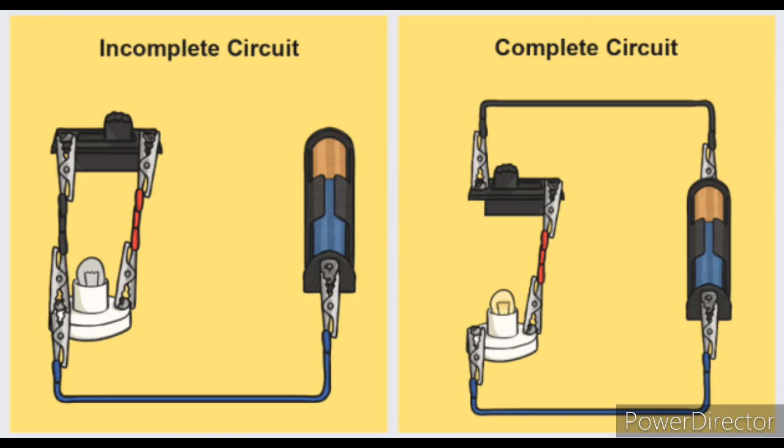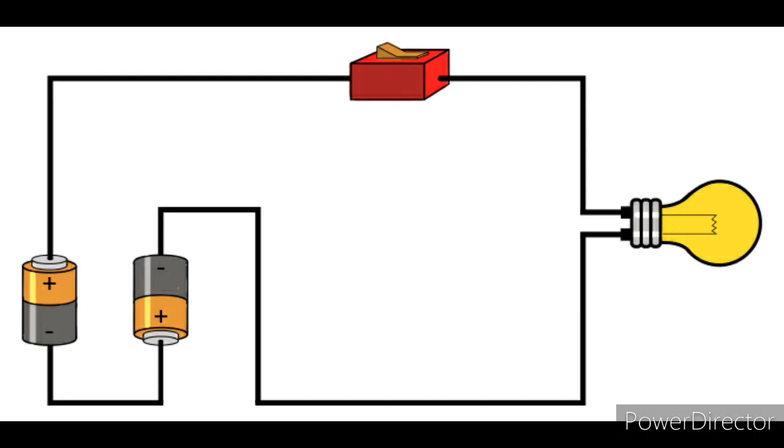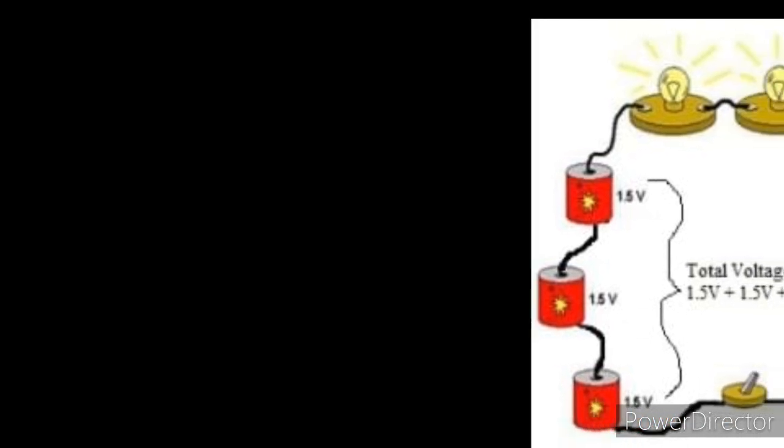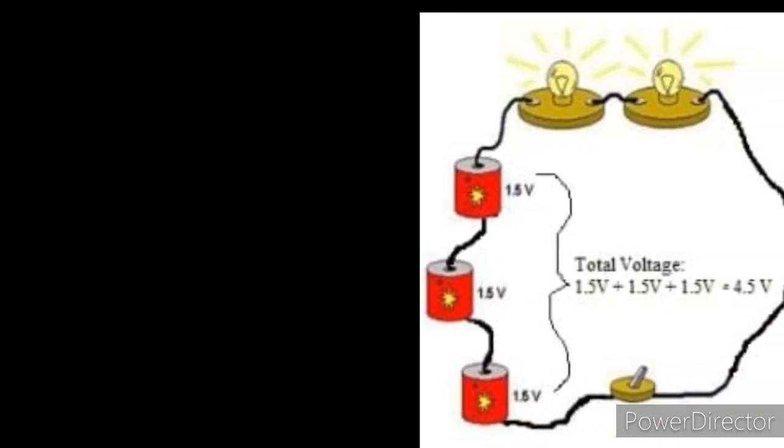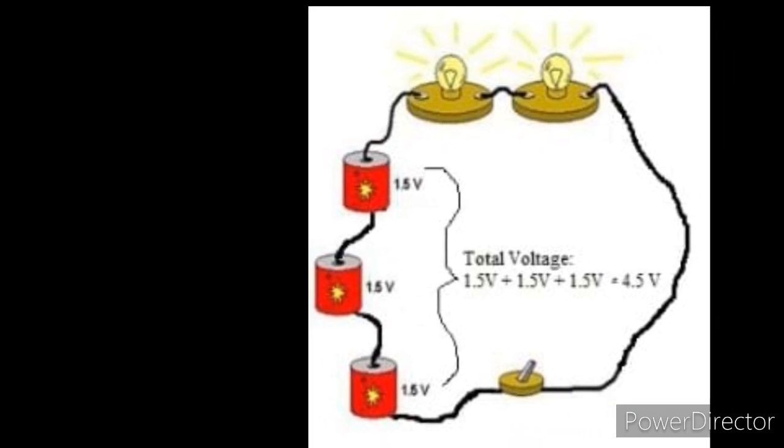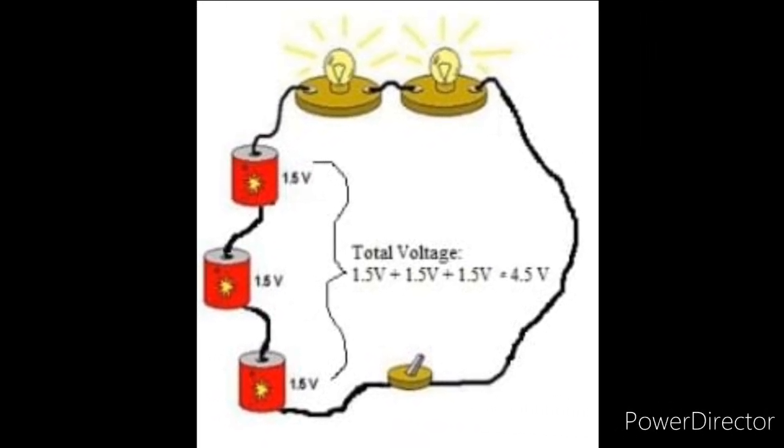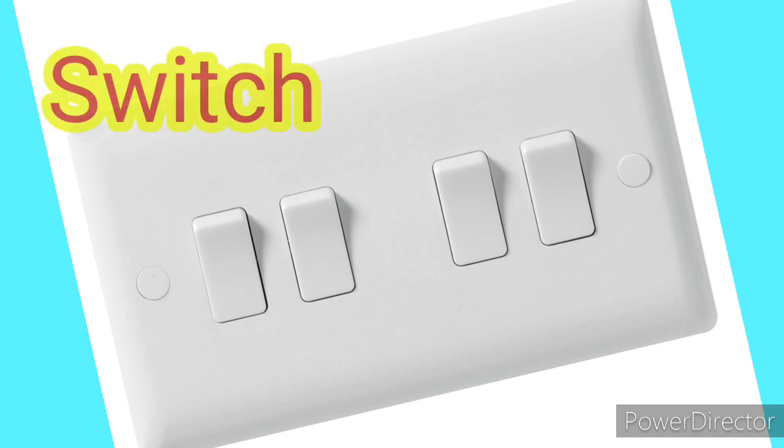A circuit needs to be like a loop with no beginning and no end. The battery pushes the electricity through the wire and makes it flow around the circuit. You can vary the current by putting more batteries in the circuit. Make sure you connect negative to positive on each battery, keeping the circuit complete. The more batteries you add, the brighter the bulb will shine. If you add too many batteries, the bulb will burn out because it is not made to withstand so much electricity. When you turn on a light, you usually use a switch.